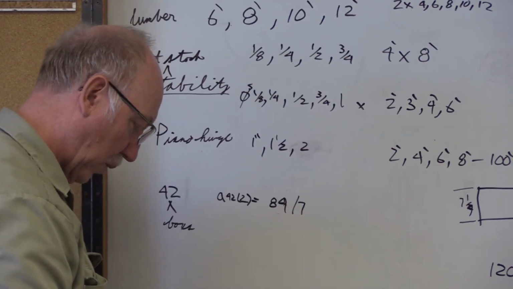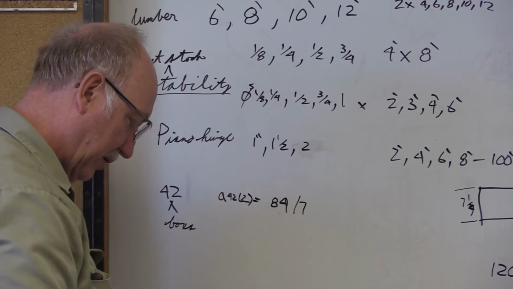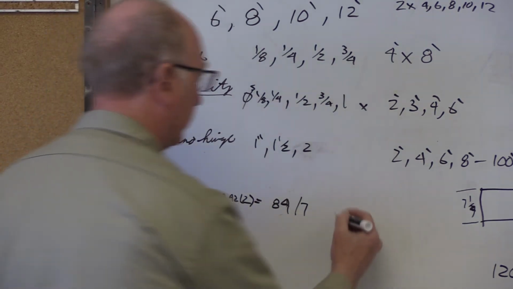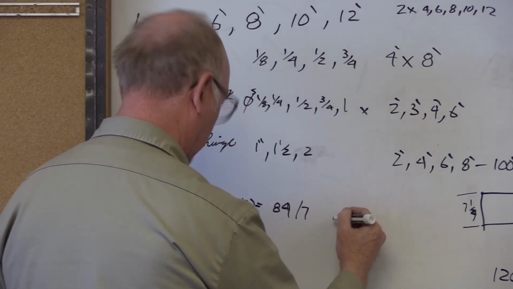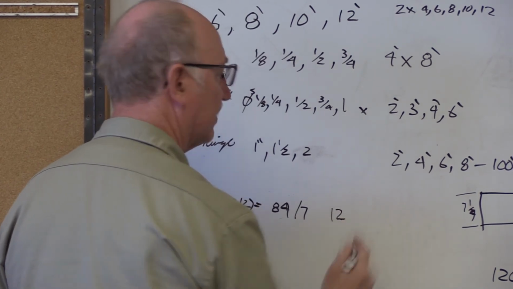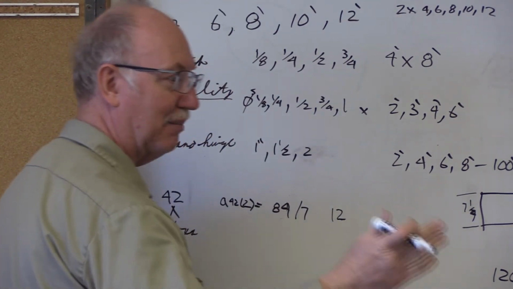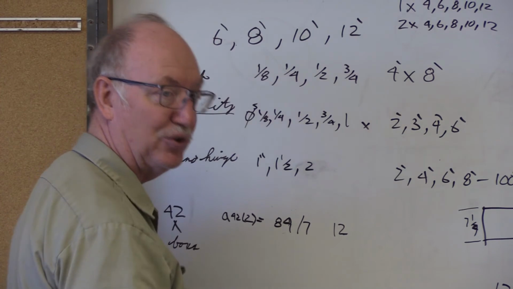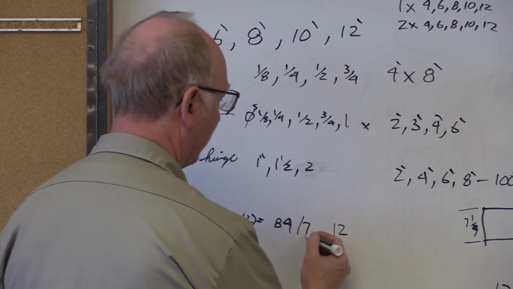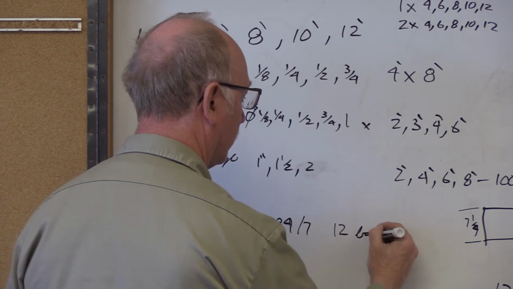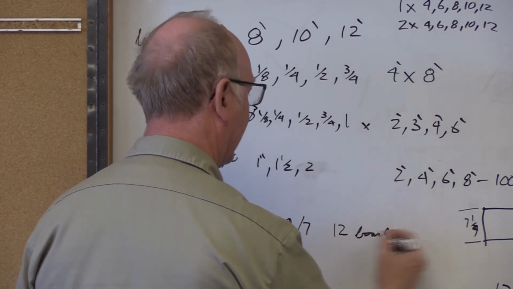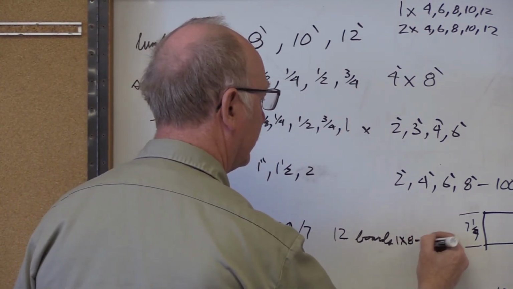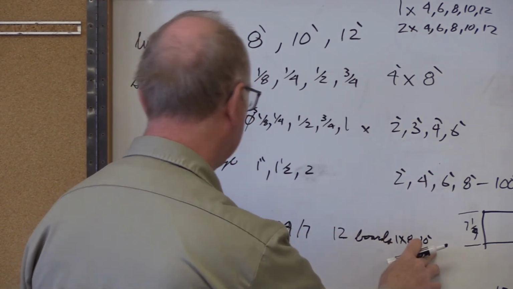Come on, phone. Most of you probably already got the number. So we'll need a quantity of 12. And we're doing this for the whole lot quantity, not just your box. We're going to come back to that, okay? We're going to figure out how many we need for 42 boxes and drop back the cost to how much each box is costing us. So 84 divided by 7, so we'll need 12 boards for letter A, right here, 1 by 8, 10 feet long. That's the way I like you to write it, okay?